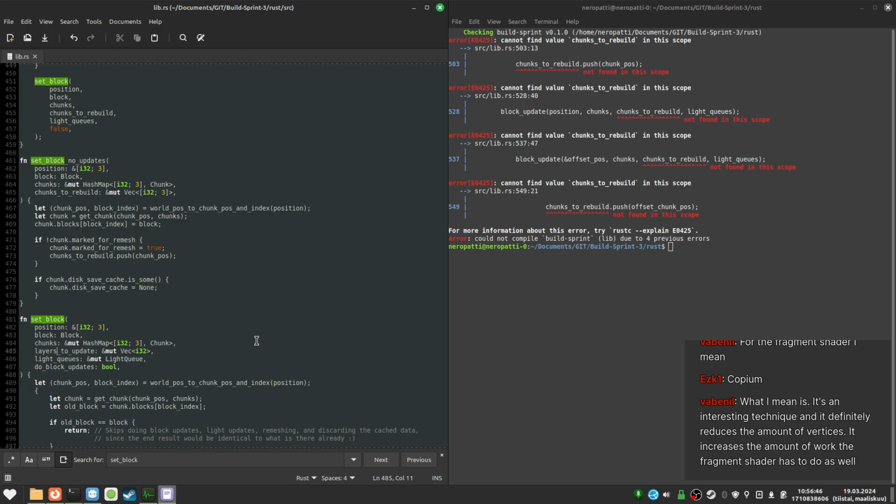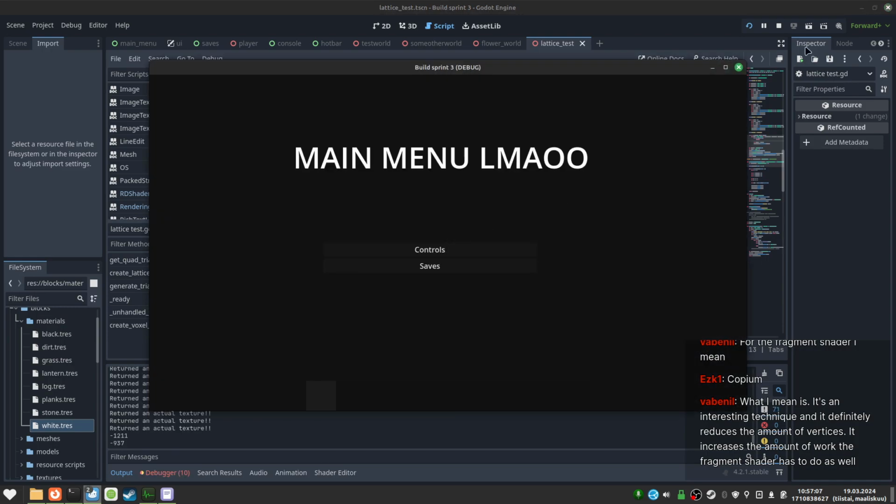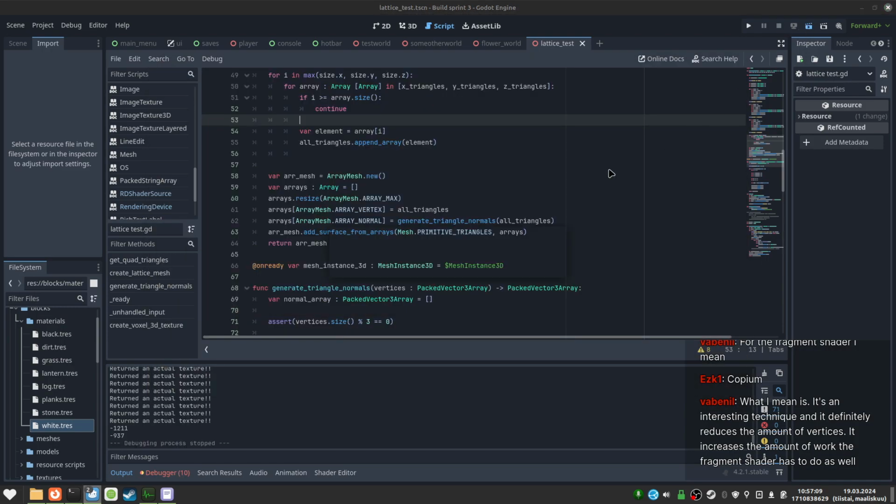Yeah. I mean, I think my answer would be the same. I don't know... how to say? I think it does increase the amount of work you have to do in the fragment shader. Because if we go into here, oh, wrong scene.